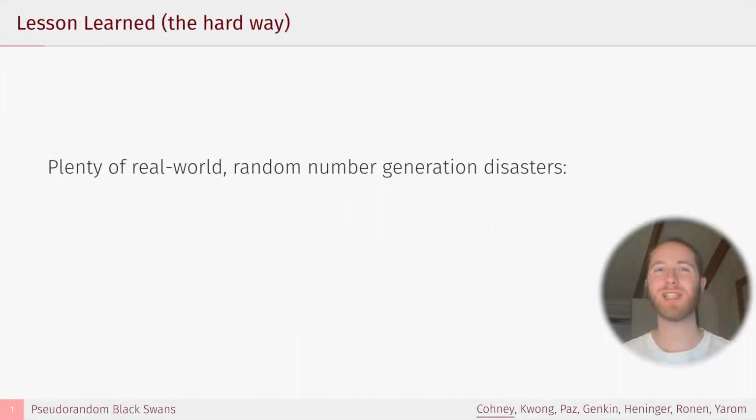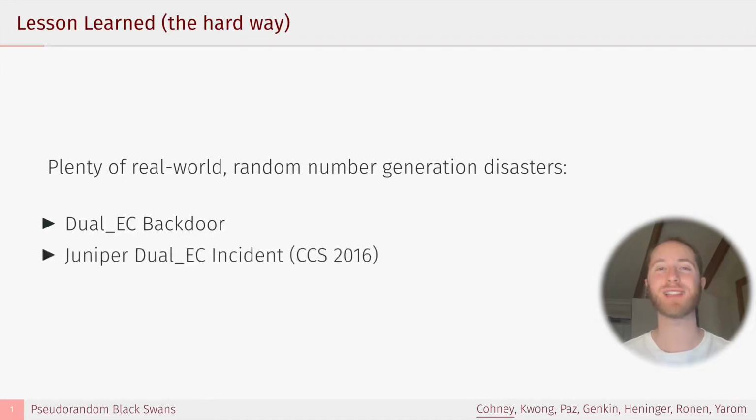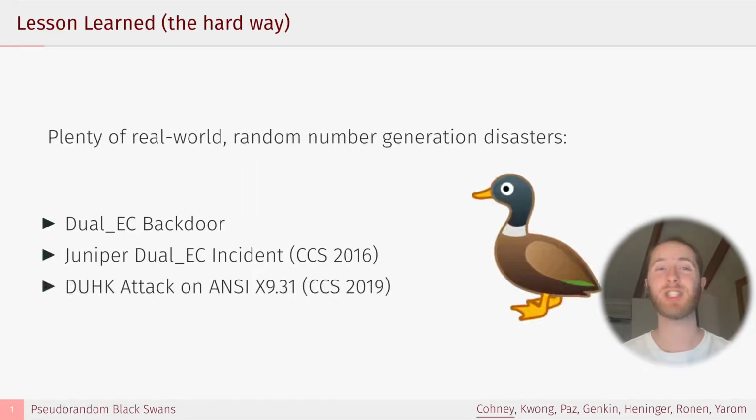In recent times, we've seen plenty of attacks against pseudo-random number generators, which form a critical part of any crypto system. As many have demonstrated, when an RNG is compromised, it can result in devastating attacks against the system of which it is a part. To refresh your memory of some of these attacks, first up, and of greatest infamy, the dual EC backdoor and its ramifications for the security of Juniper's ScreenOS, on which my co-authors and I presented at CCS 2016. Then, last year, we presented the DUHK attack on ANSI X9.31, another example showing how state compromise leads to fatal protocol flaws.